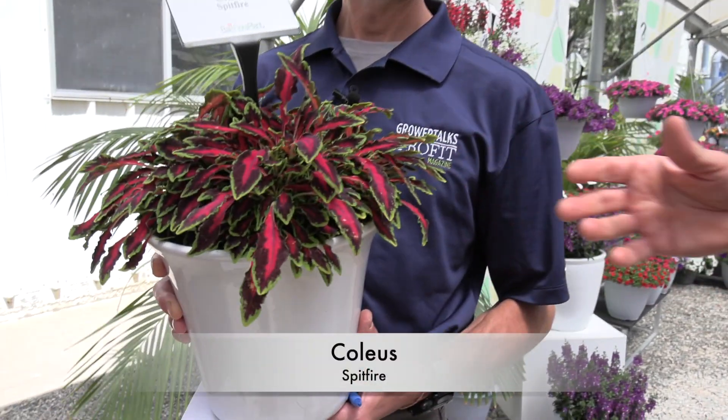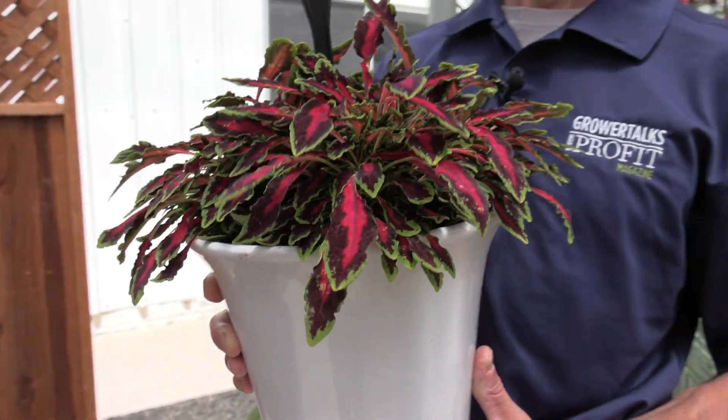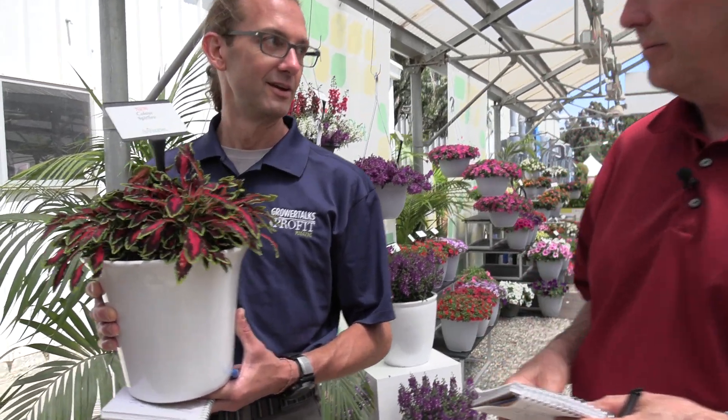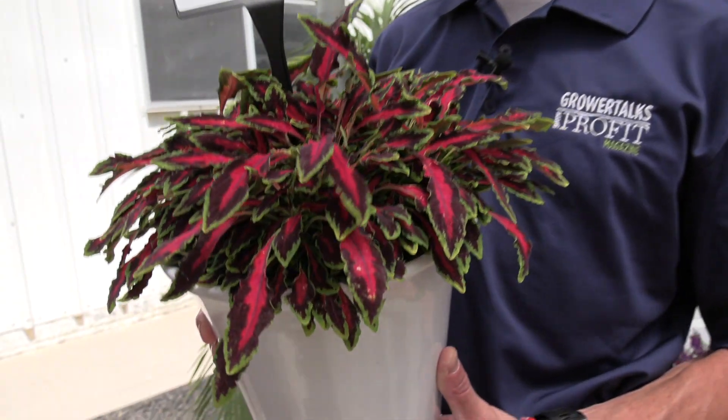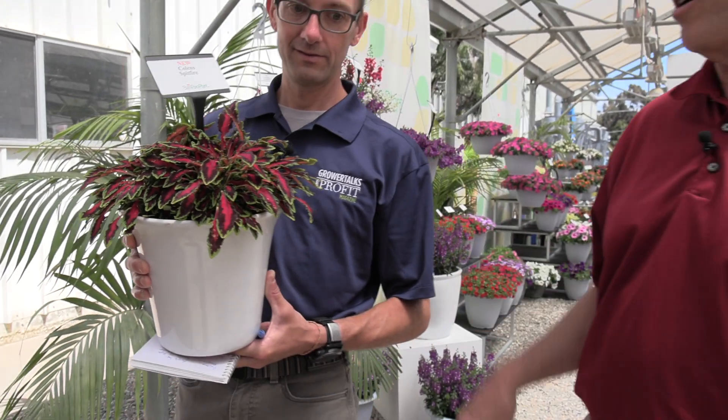Those are really big coleus, but one of the highlights of this trial is what they're calling a Micro Coleus — because of course we want smaller, tinier plants these days. This will definitely fit a niche: window box use, front of the border, even on a patio table. It's kind of like the Conga and Cannonball of coleus — grows to about a third of the size of regular coleus. It doesn't get any flowers so it stays vegetative. Just watch out: it doesn't like the cold, so keep it growing warm and don't expose it to any cool weather.